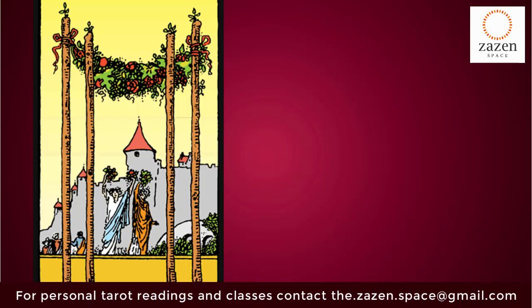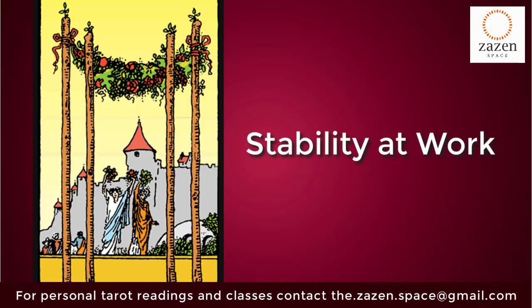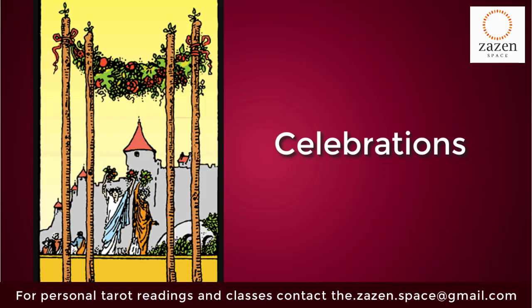So what happens? You have stability in whatever work you have been doing, you have developed a stable work environment. And when you have achieved stability, you will obviously want to celebrate. So you are celebrating whatever stability has been achieved. So the 4 of Wands is about achieving stability, it is about celebration. Now it is about various kinds of celebrations. Which are these kinds of celebrations? That we can see on the card.